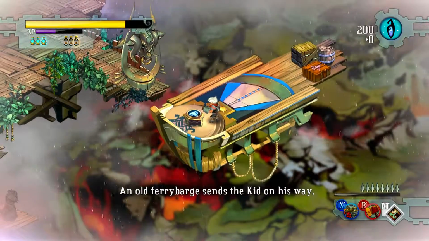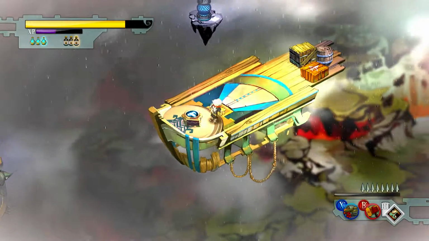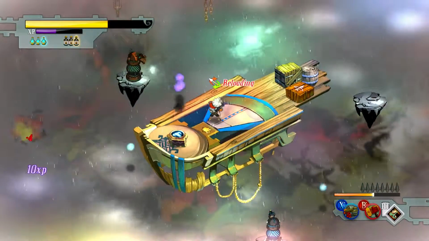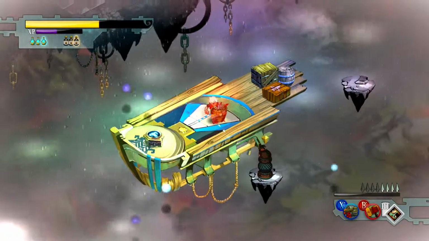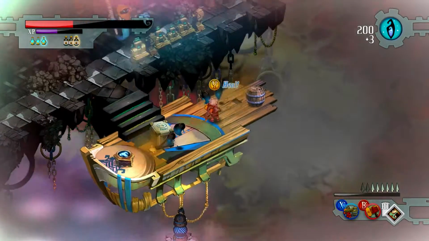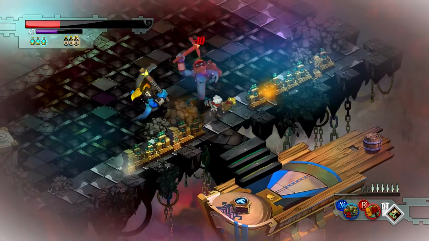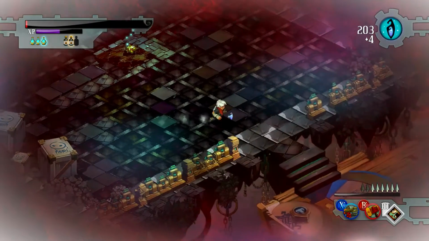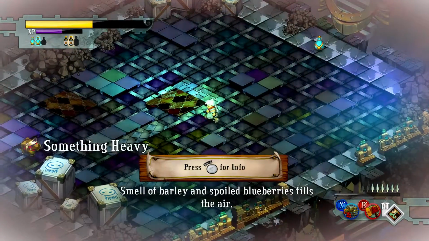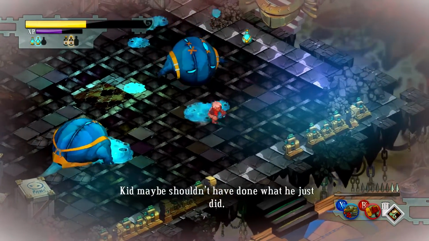An old ferry barge sends the kid on his way. Oh, I should have probably. The Bastion's real close now. I should have probably gone and seen what was down the other way. Right back at you. Alright. Well, I better do that. Kid takes a chunk of alloy. The smell of barley and spoiled blueberries fills the air. Oh. Scumbags. Kid maybe shouldn't have done what he just did.